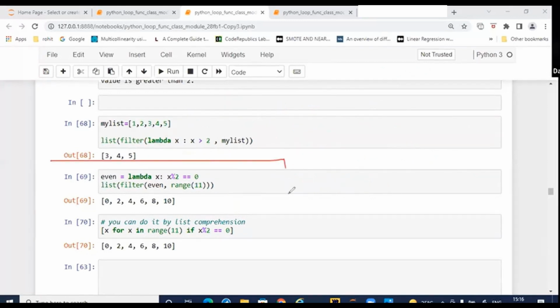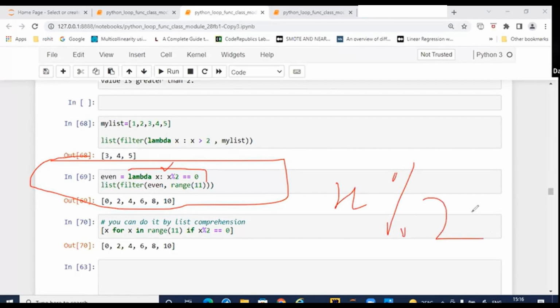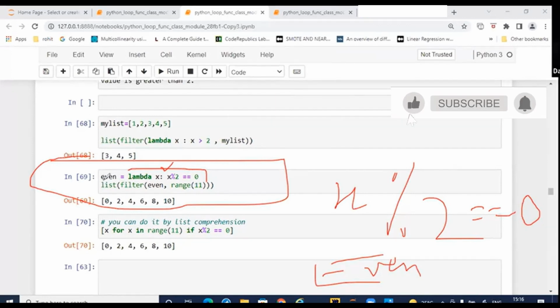Now we can see here in line number 69 how it is working. I had created the lambda function. I'm saying, just divide the variable with 2. So x modulus 2 will give you the remainder. If the remainder is equal to 0, the number is even, and I had given it into the reference variable E1.